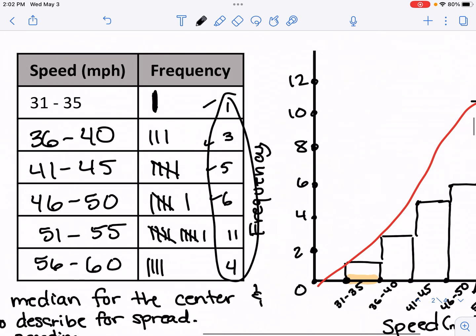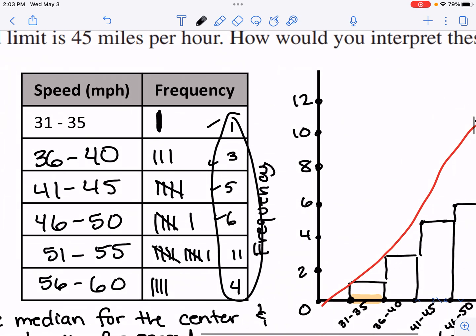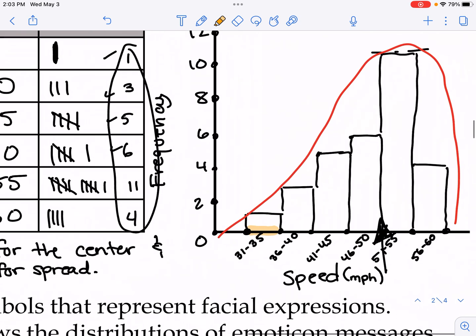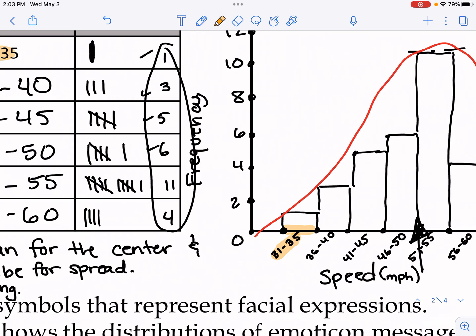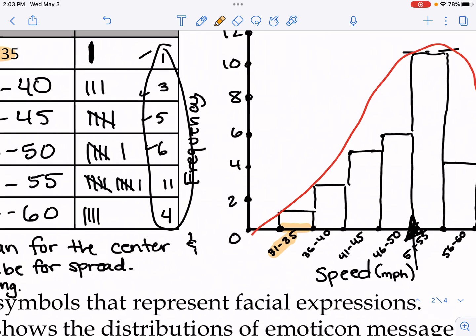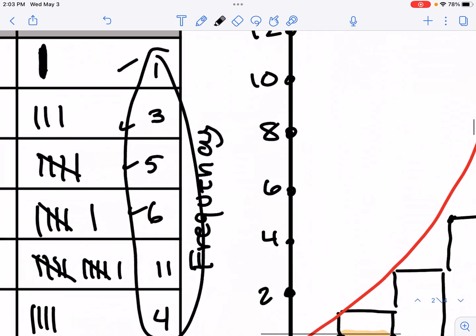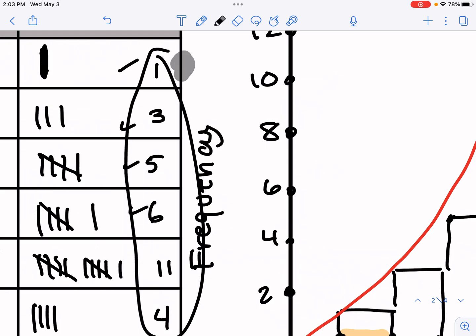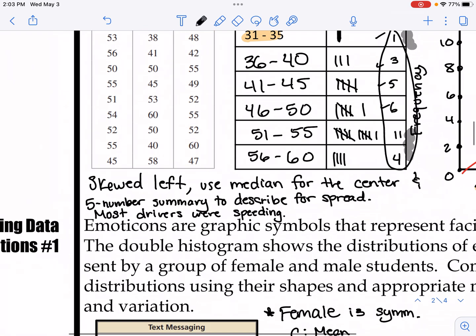Okay. We created a histogram from that using these intervals. So as you can see, we have 31 to 35. I included that here. We put the other intervals as well. We put bars that are the same height or frequency as the frequency table off to the left. We did this so that we can see the distribution. We don't have that many numbers over here, but then we've got bigger numbers over here. So we can tell that it's skewed left. So we put skewed left right here.